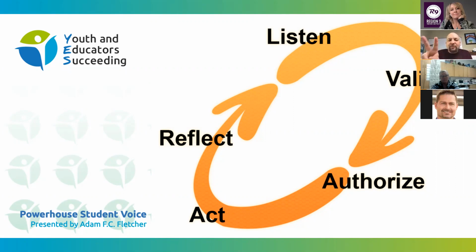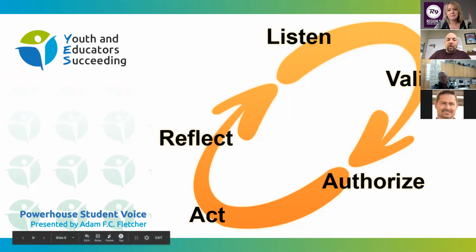After we listen to students, after we validate students, the third step is to authorize students. When I use this word, authorize, I look at the core word, which is author, to be able to tell your own story. So when we authorize students, we give them permission, and that's really the summary phrase right there, give permission to students to be able to do something. We give them authority. Now this is tricky because some people think that automatically means you're giving them the neon green paint to paint the hallways whatever they want to. And the answer is no. We're going to negotiate, we're going to have inquiry, we're going to get to a space where students have the ability to have authority.